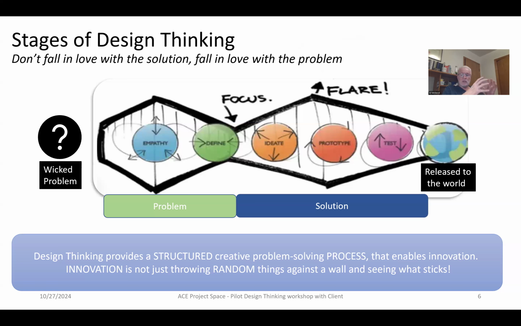Next stage, you take all this rich information you've gotten from the empathy stage and you bring it together. What you're trying to do is come up with a problem for a customer or a type of customer that you can solve. So again, you've amassed all this information. That's what this line here indicates. You've gathered a bunch of information, and now you're trying to focus it down to a problem for a customer. Once you get to a problem for a customer and you refine this, you reframe this original problem in the context of that customer and that problem.